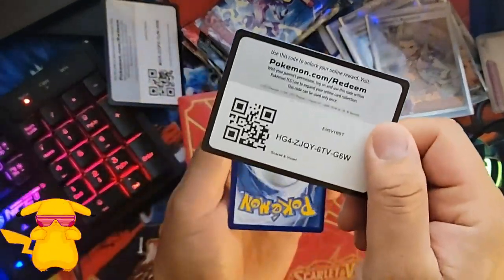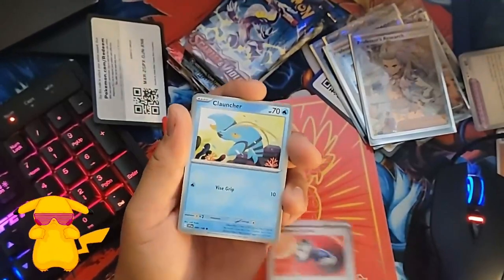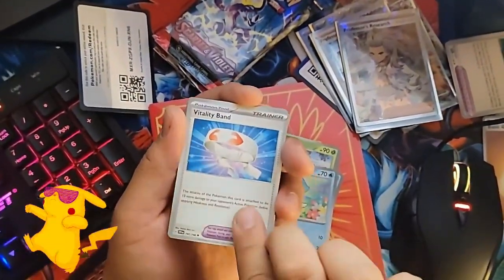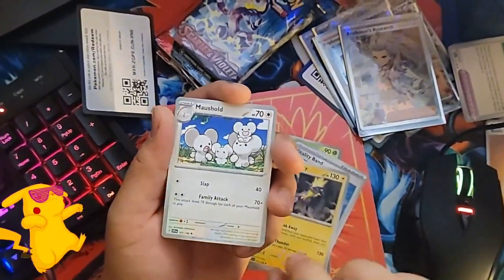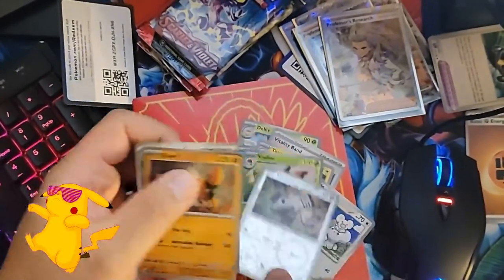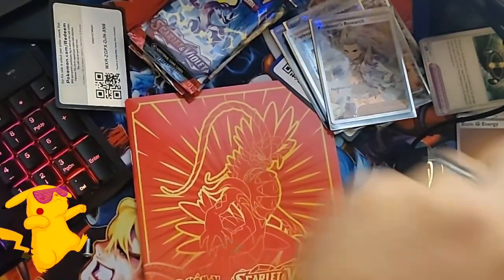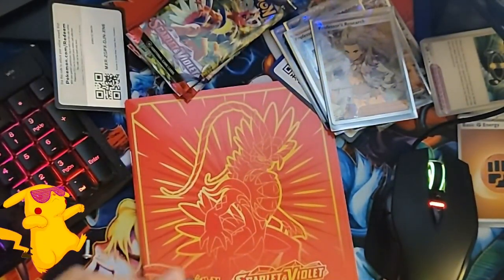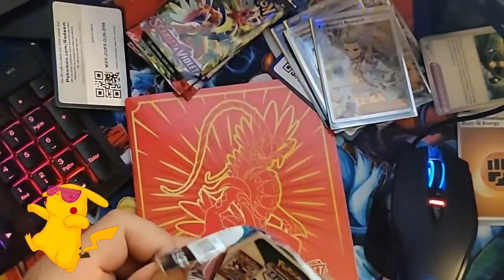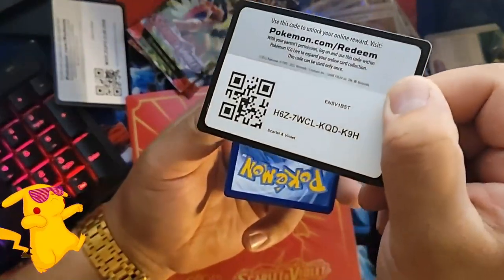Here. There's the code card. Pokemon Catcher. Dolive. Waxy. Vitality Band. Electricity. Mushhold. Wolvilon. Varoom. Plough. Go next one, open it up. Miraidon. Oh no. Miraidon. Okay, so got that.